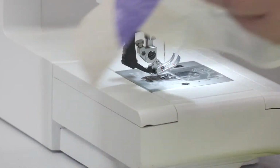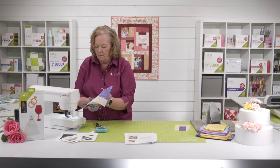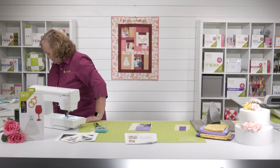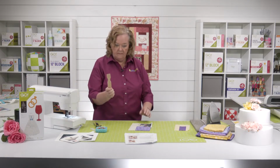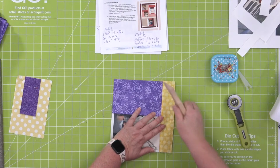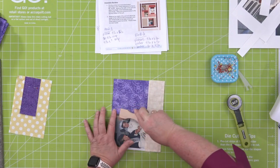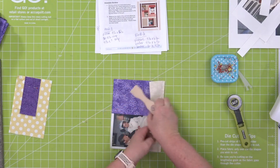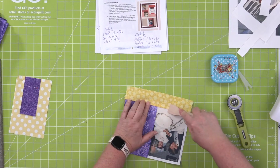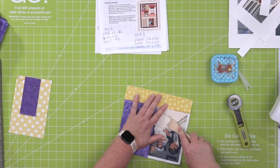But for the moment, I can use my little, there we go. Ta-da. Magic seam wand. Okay, so look, if you don't have this, you need one of these. These are June Taylor Magic Seam Wands. They're available on our website. And now, see, look, I can just press out that seam, and it's going to be beautiful.